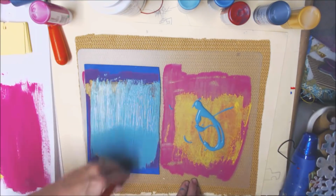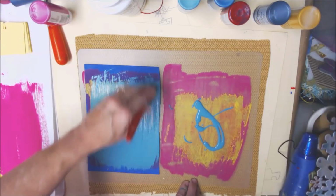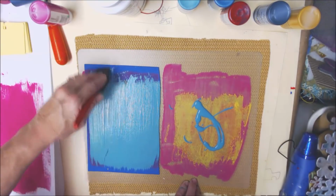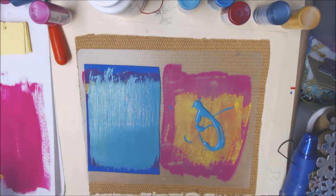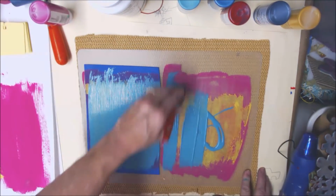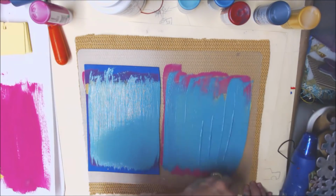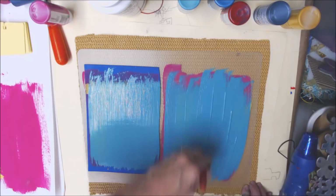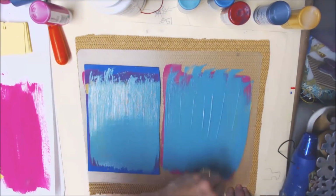It's not as easy to control the amount of paint you have on something when you use a brush as it is when you use a brayer. But I want people to see that they can still have fun doing this, even if they don't have a brayer. Let's add some more on here because I got way too much over here.